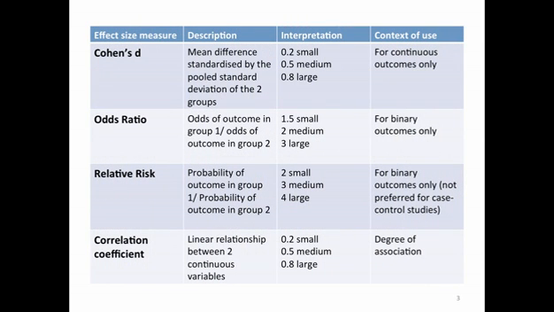There are four commonly used measures of effect size. In this table, I have explained their usage. Cohen's d is by far the most popular one used for continuous measures. Odds ratio and relative risk are used for binary outcomes, while correlation coefficient is used as a measure of the degree of association between two variables. As a rule of thumb, some arbitrary values are being used to interpret the effect sizes. These are listed in the third column. We will consider the first three measures in more detail in the next few slides.